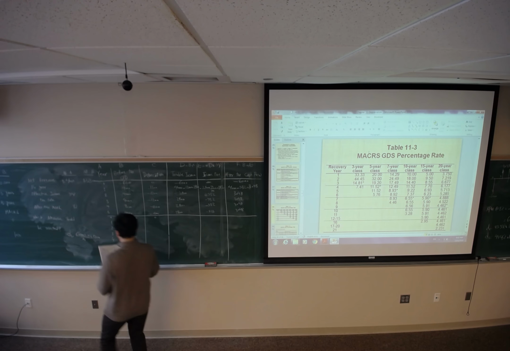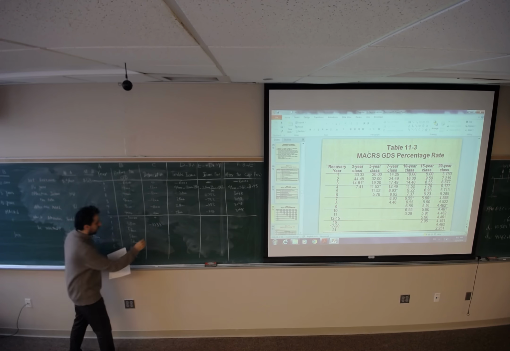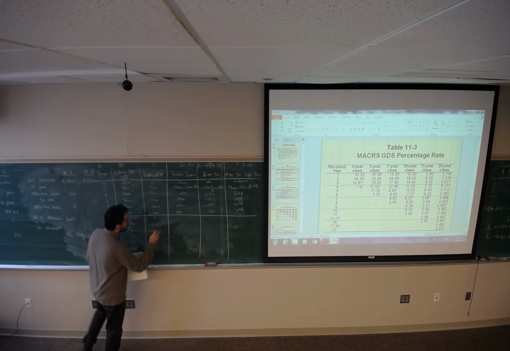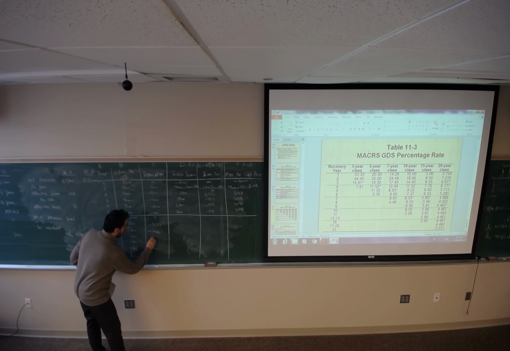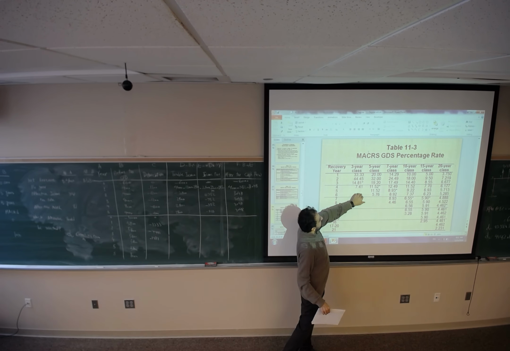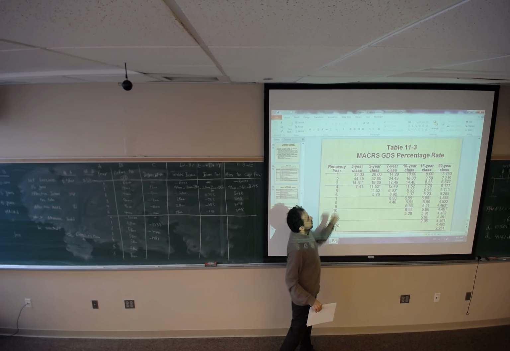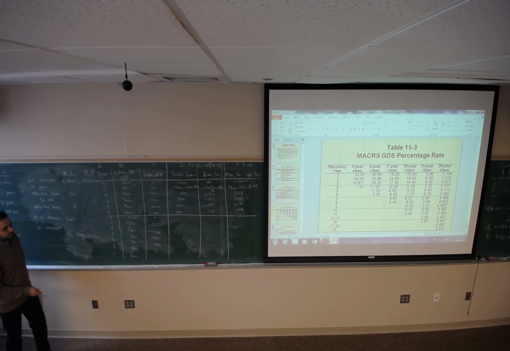So I'm just writing negative, it's a cost. Negative $3,333, negative $4,445. D3 would be negative $1,481. And D4, it's a 3 year class, but we have 4 depreciation years because the IRS is using the half year convention. So it's going to be negative $741. What would be the depreciation for year 5? 0, because we cannot depreciate this anymore.